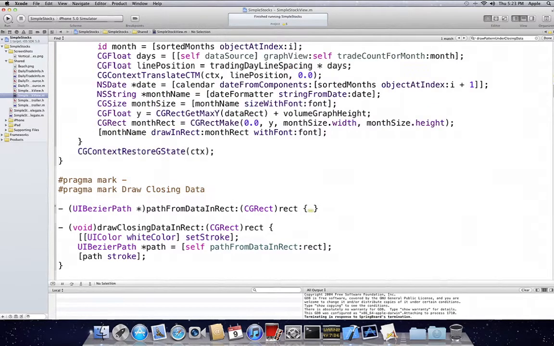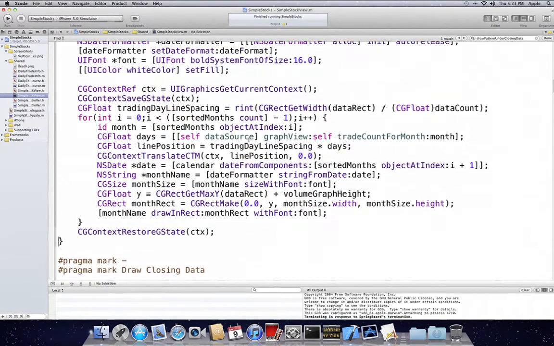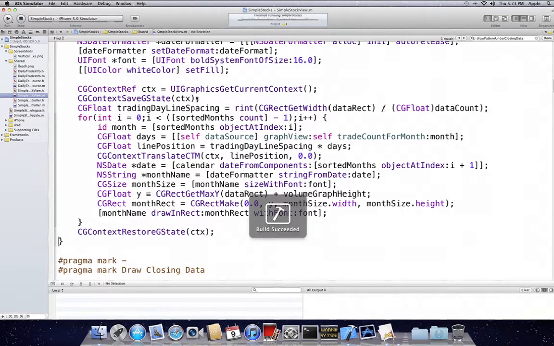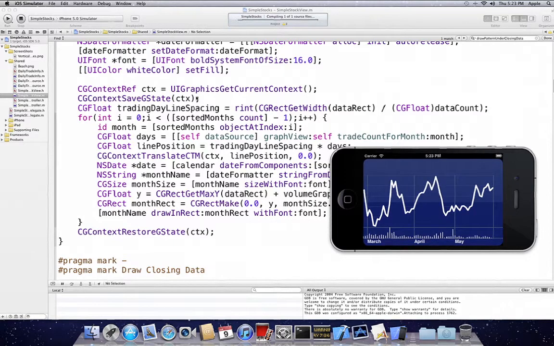So we do that setup stuff, and then remember that we want each of these month names to fall under these lines. So we have one line for each of our months. So we want those names to fall in those locations. So we're using our daily trading space calculation again to find out how far over March, April, and May should fall. So we do those calculations. We figure out how wide the month is, what the name of the month is, how wide it is, then we lay it out. And we draw it. And now we have our text labels across the bottom. But there's no shadows yet, so let's go do that.